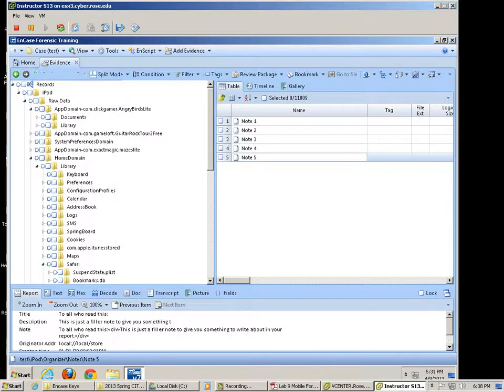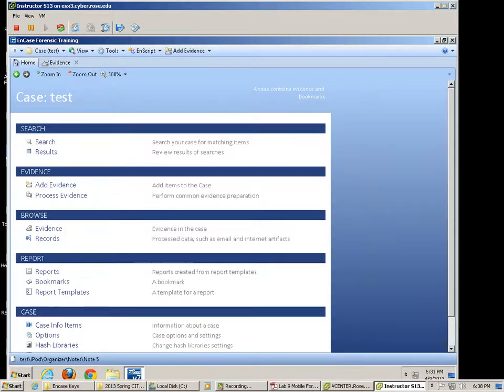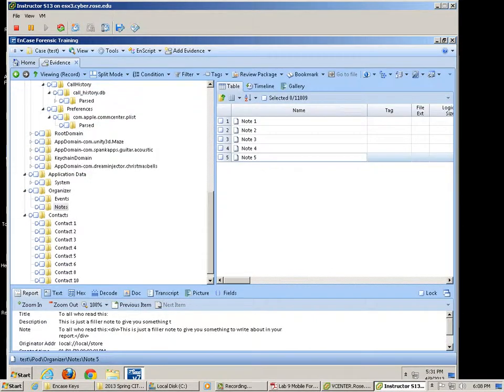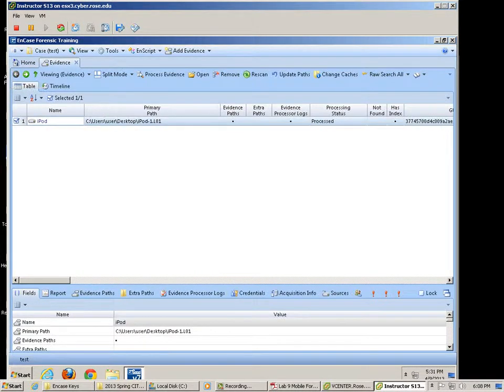All you got to do is, like I did, just drop the device on there. Come on. It's very fast. Okay, just drop your device on here, and then go to your evidence tab, and you can view it. And if you have more of them in here, they'll all show up in here. You know, iPod 2, iPod 3, whatever. They'll all show up in here. Then you just click on them and you process evidence. So it's really pretty simple stuff.